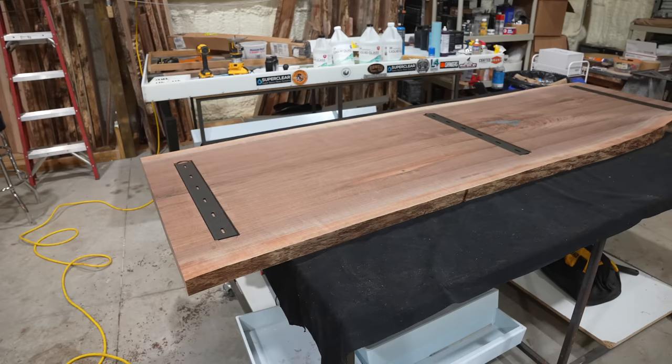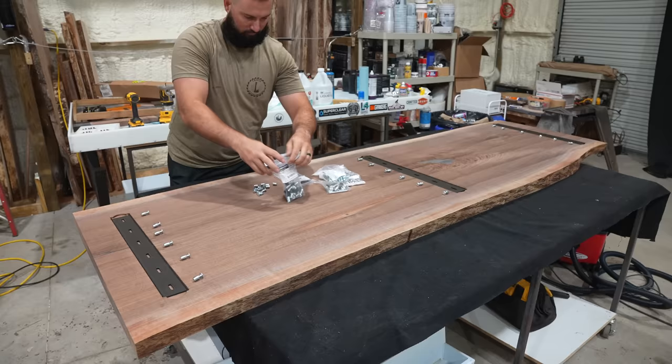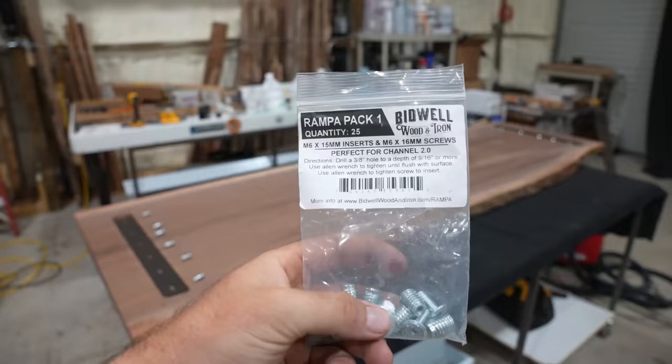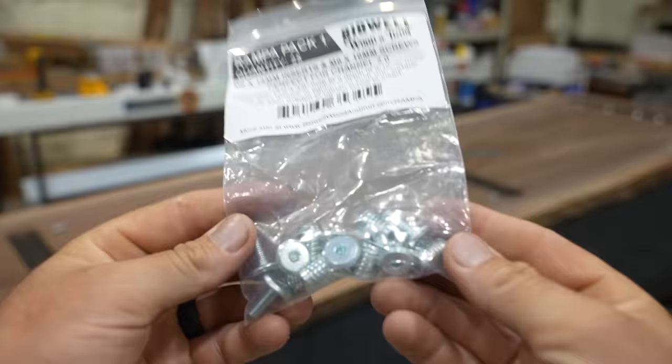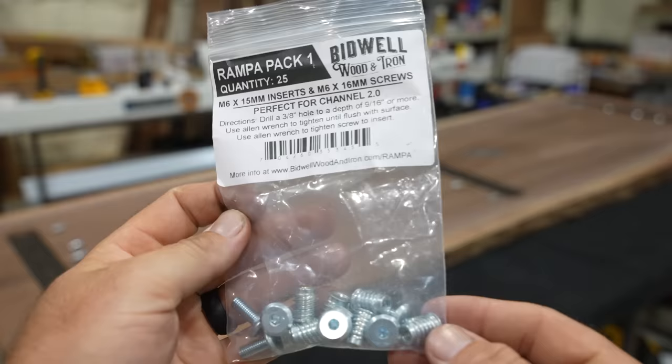So now you've seen how to install the C-channel into the wood, but you want to probably see how to secure the C-channel to the wood. So we're going to be doing this by using Rampa threaded inserts and bolts, and we buy these from Bidwell Wood and Iron. So not only are these hardware packs really nice quality, they come with very specific directions on the pack that shows you exactly how to install them into the wood. It even tells you which C-channel it works best with.